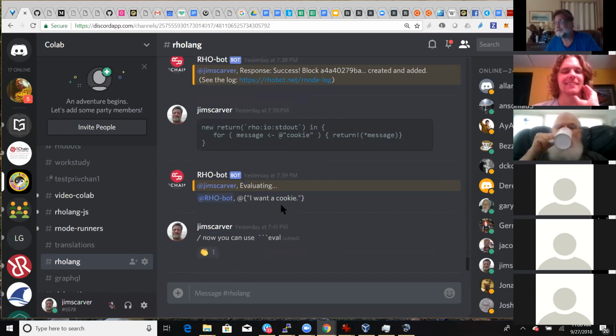cookie again. And this goes back to the early computing, when people put access memory outside their program, and it would insert code that would just say at random points, I want a cookie, I want a cookie. Nice. I just thought that was.